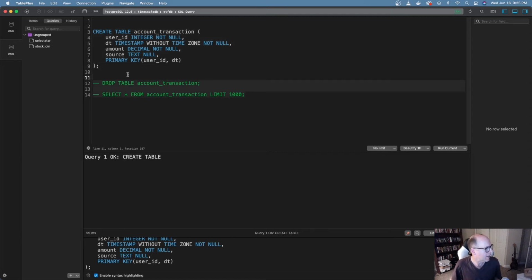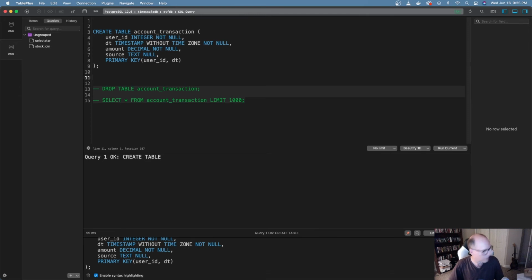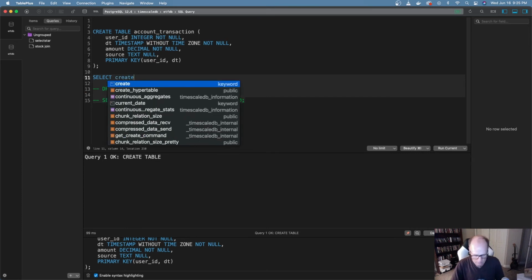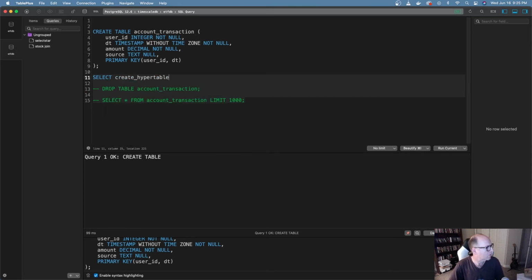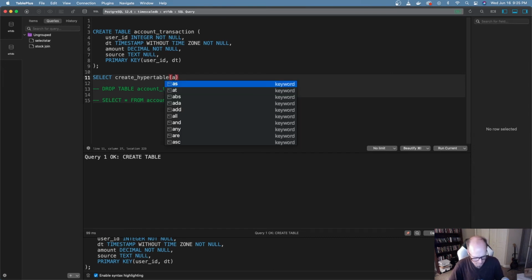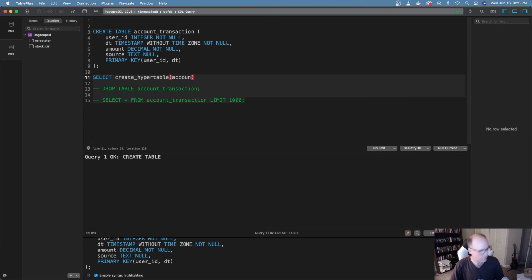Now that I've done that, let's create the hypertable. I'm going to come over here and say select, just so we can see what it's doing, and I'm going to say create_hypertable. And for this hypertable, I'm going to specify my account transaction table, and we'll use the date column.